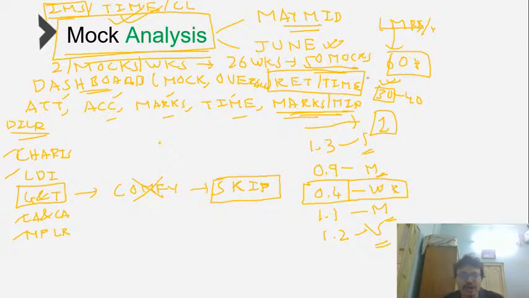And even across mocks, if you perform terribly in a particular area, it means there is something that doesn't work for you in that area. Either you are getting the answers wrong, or you end up taking too much time, which is why the ratio is so bad. And if you've not been able to improve it in 30 mocks, it means even after another 20 mocks, it won't improve. Even after a CAT day, it will not improve.